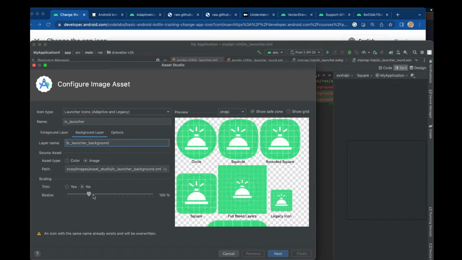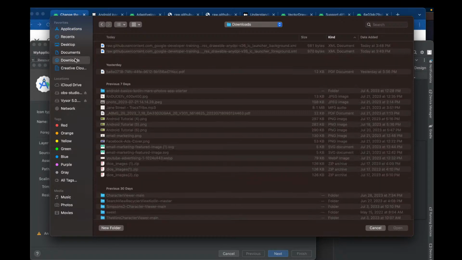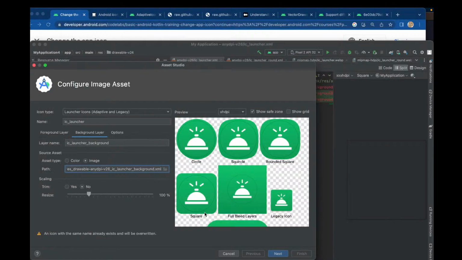So I'm gonna go ahead and choose the background one. So it's gonna be in my downloads, and then it's going to be the one called background. Then I'm gonna go to open. Alright, so the background is more of like a greenish color.